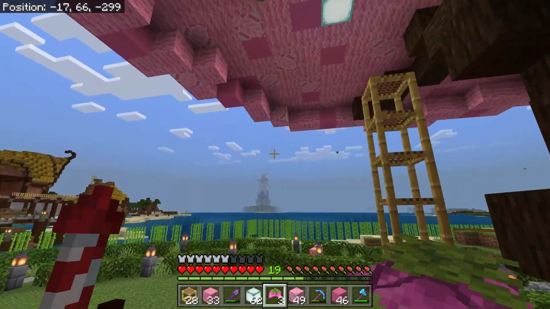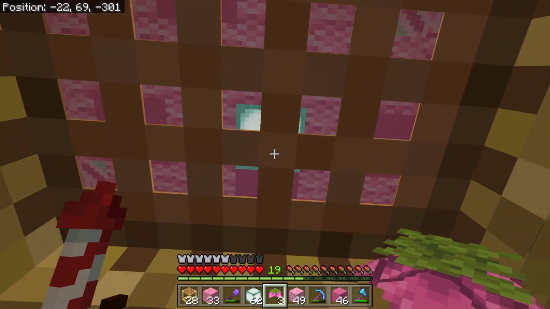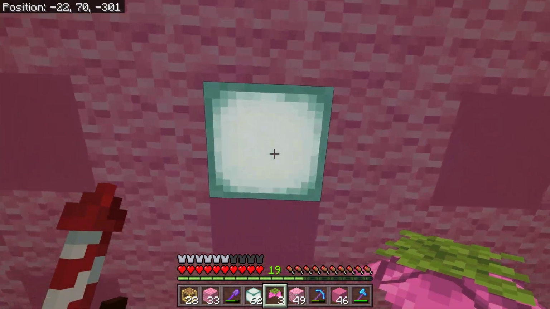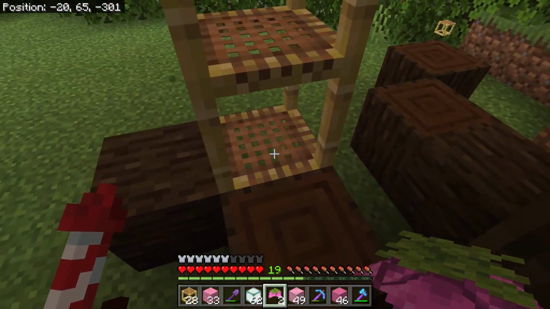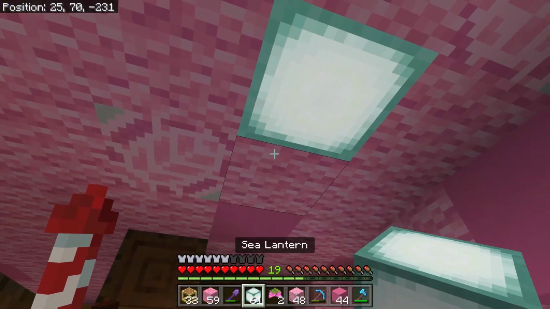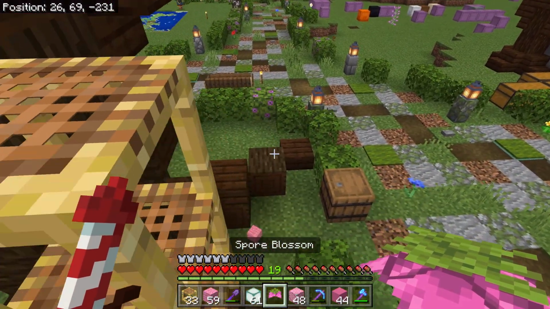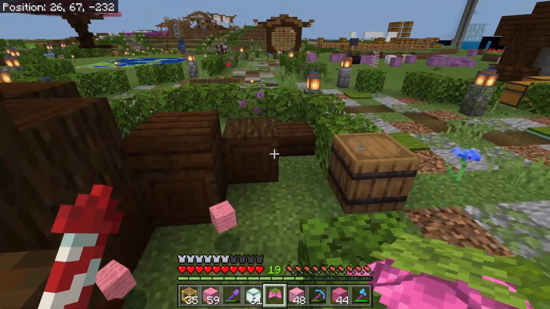I've got the underside of this tree all finished up and textured, so I'm just gonna hop up here and place our spore blossom. I might replace these sea lanterns with frog lights once I build that farm and have access to that block, but for now, we're just gonna keep it with sea lanterns. And of course, we've gotta add the spore blossoms on the smaller sakura tree as well. We're gonna do 2 per tree.